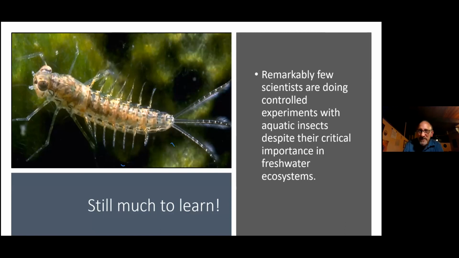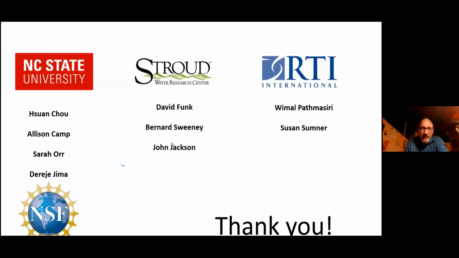And remarkably few scientists are doing controlled experiments with aquatic insects, despite their critical importance for freshwater ecosystems. We have a lot of field observational things going on, and not a lot of folks trying to drill down into mechanisms. So that's one of the reasons Ben and I are always in touch with each other, because we think about some of the same problems, and we have a lot of shared interest in this territory.